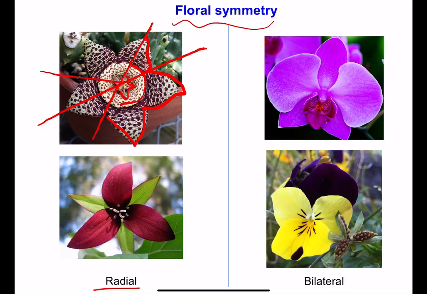Or I could do it right here. Notice I could do it here, here. There's many places where I could do this line of symmetry and have a mirror image on both sides. I know those lines weren't perfect, but hopefully you kind of get the idea.